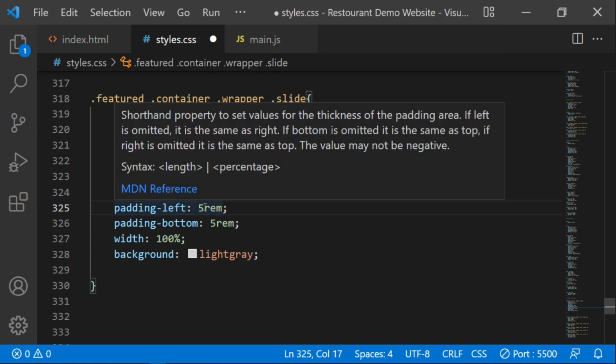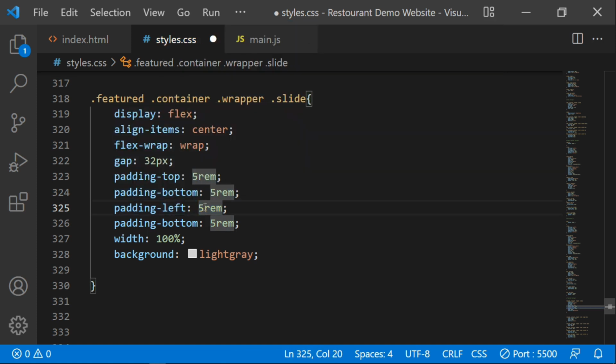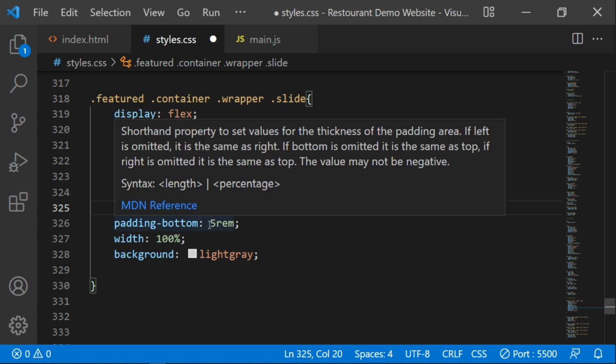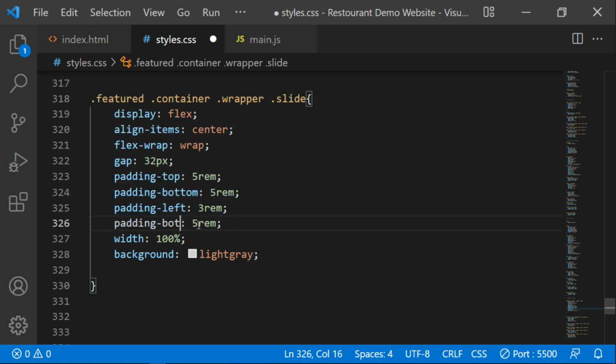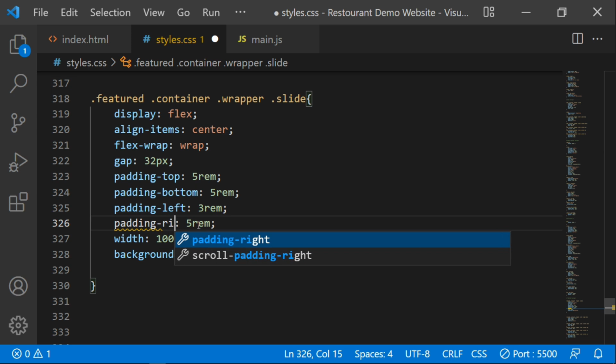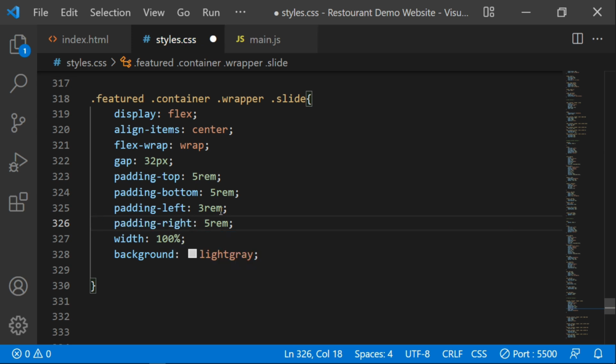Let me give it something like 3 rem, this is like 16 times 3. Also here I'm going to change it to padding right, and give it again 3 rem, and then again I want us to create a border radius for it.